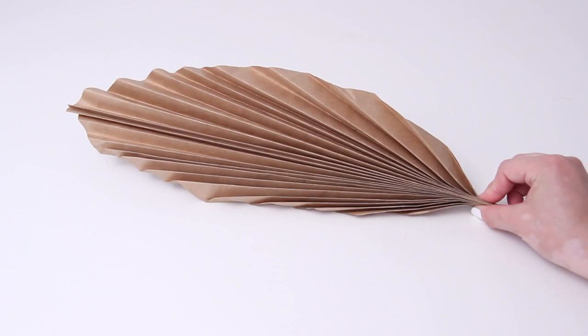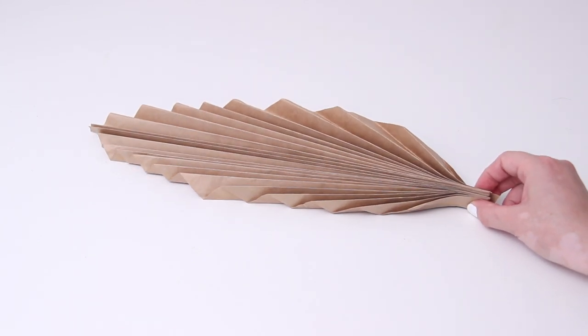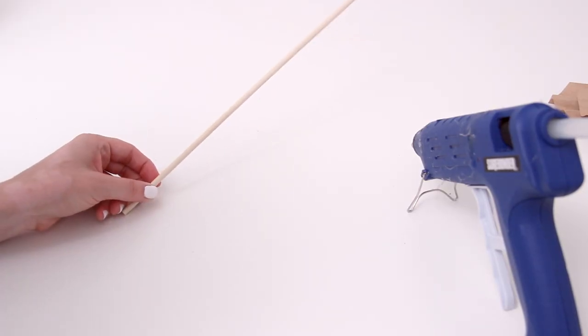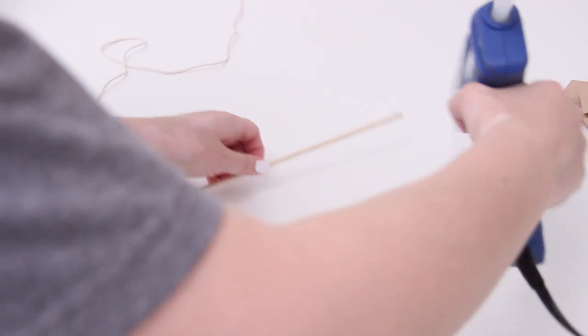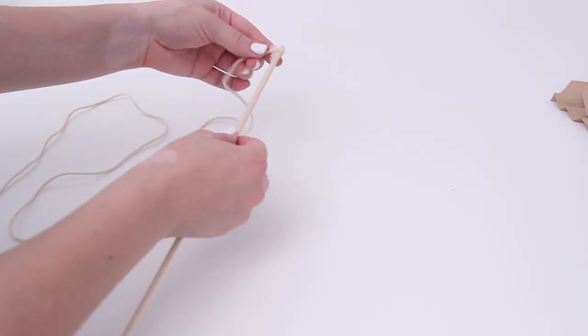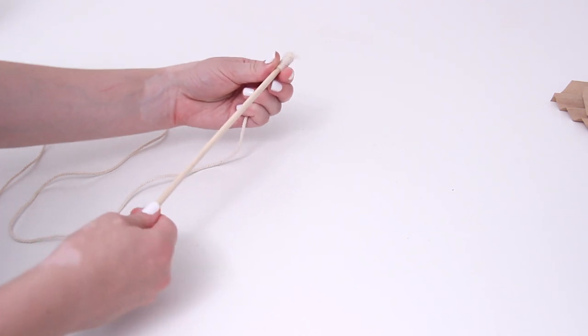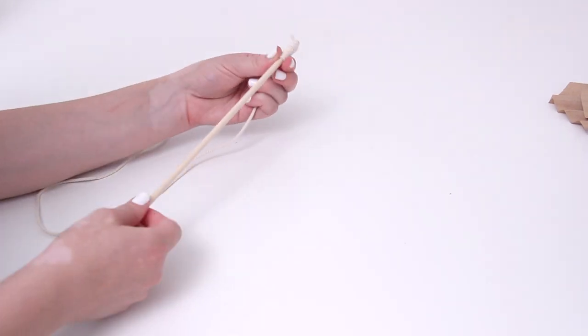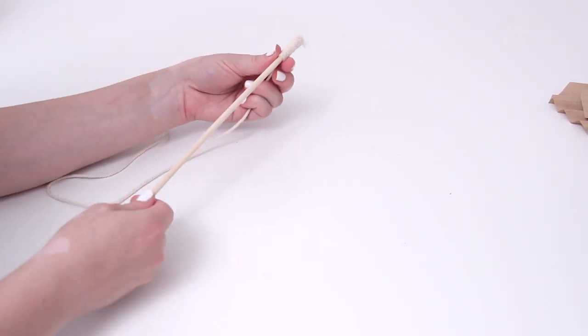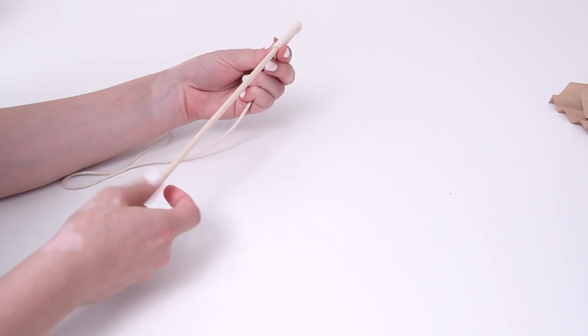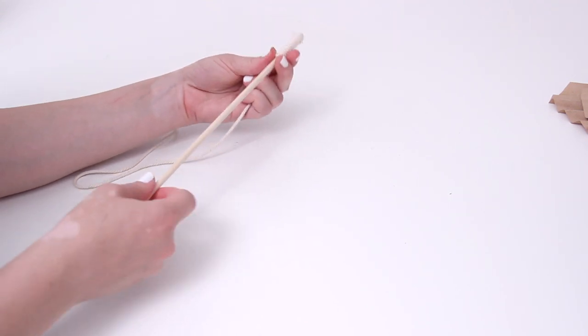So this is what it will look like once you're done with your folds. And now it's time to make a little stem. So I took this wooden dowel and then I put a bit of hot glue on the end and used this extra macrame cord that I had and just started twisting it around the dowel. And I didn't add any more glue until I got to the bottom. So I just basically twirled the dowel around and the string twisted right around it.